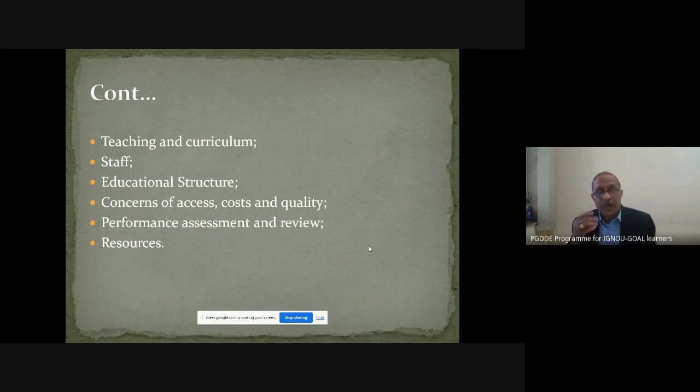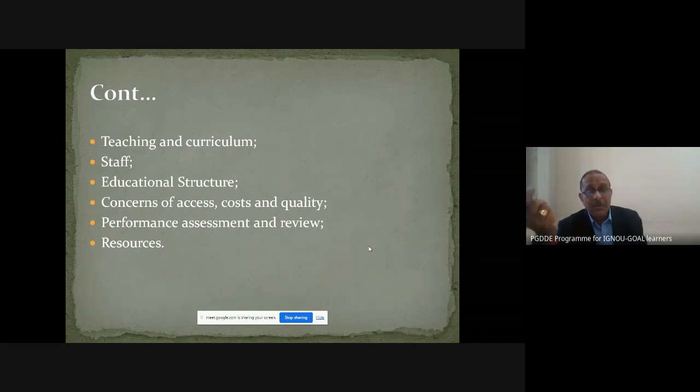Then other governmental priorities will be access to all sections, not only the affluent sections but also the marginalized sections of society, and whether the education is reaching them. You may say that I have developed a good education in the capital of my country, Delhi. Or you are developing good education in the Nigerian capital, or the Mauritius capital, but education has to reach all the corners of the country. That's why access to education matters, and the cost also. If it is a government-funded institution, the cost will be affordable to all sections. If you leave it to private institutions, they have their own fee structure, and as a common man, it is not affordable to me. So these are the issues of access, cost, and quality.